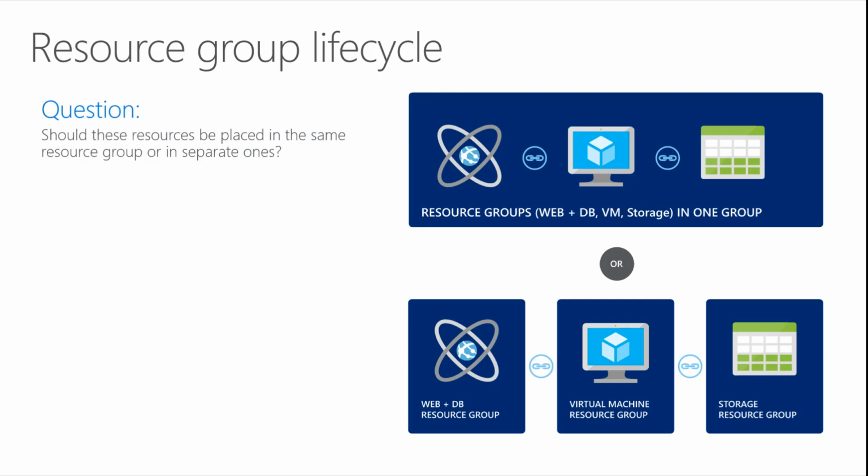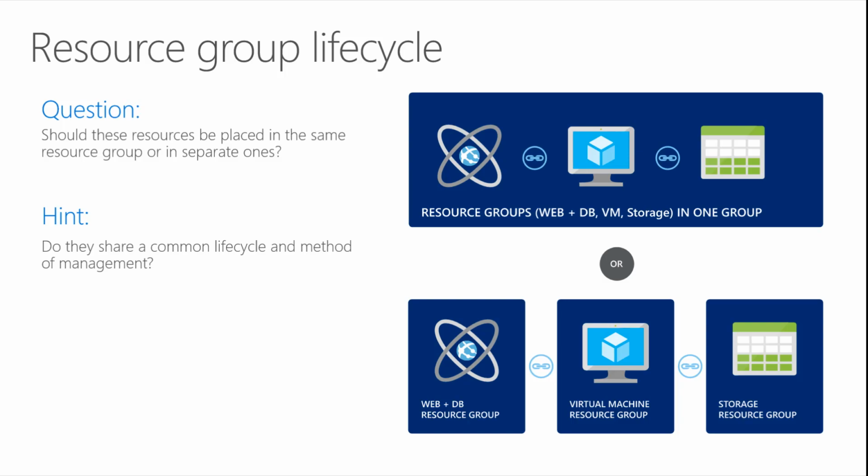So this is a comparison in the resource group lifecycle. The difference is, would you have one resource group that contains a whole bunch of things, or would we have a resource group per item, or maybe a resource group per like items? For example, in the bottom right hand corner, you could have a resource group that has all the storage accounts, not just one. But the question is, should it be in the same resource group or separate ones?